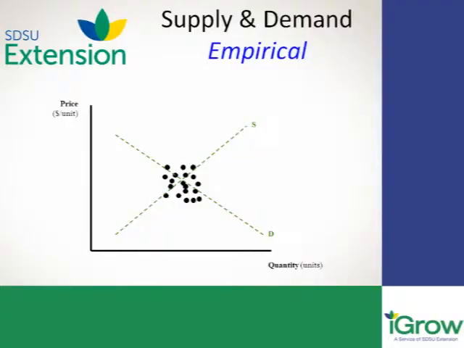Now let's go back to that same slide again, and I've drawn in my theoretical supply and demand curves with all these empirical dots, all these empirical relationships that we see between prices and quantities. And now let's think about the demand curve. Demand curves can shift outwards, for example, as evidenced by this move from D to D1, the red line, or it can decrease, as you see in the downward left shift. Or you can also have a movement along that original demand curve. Again, not easy to trace out when you're just looking at a series of dots that look like this, but certainly it's important in terms of trying to forecast where price levels are going.